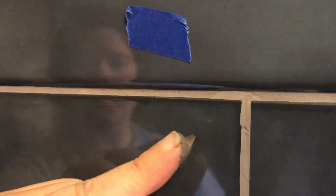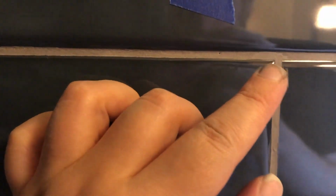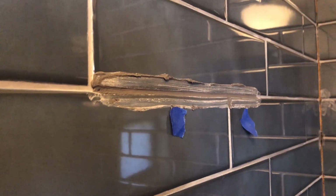So after you finish grouting everything and you've let everything dry, you're going to come back in the next day or so and look for what I call pinholes. This is just where the grout has shrunk a little bit, or little areas you may have missed that you didn't see when you were grouting. And what we did is we went and marked everything with tape. We looked for all the little holes. Then we came back through and did some touch-ups. I think I did touch-ups 2 or 3 times before it was all said and done.